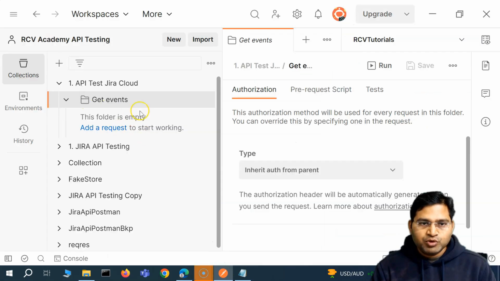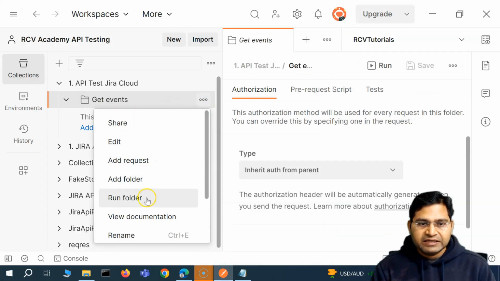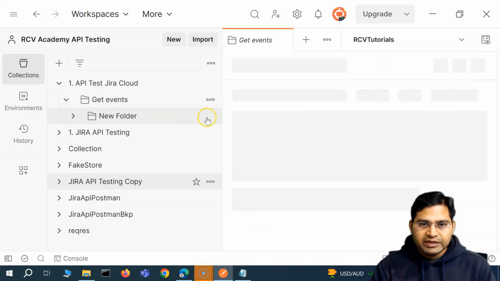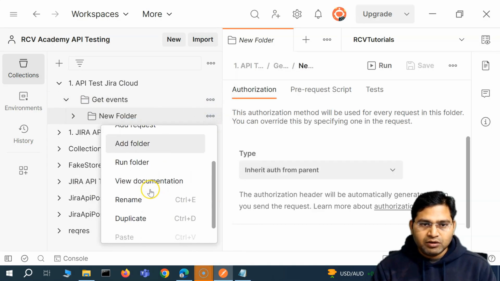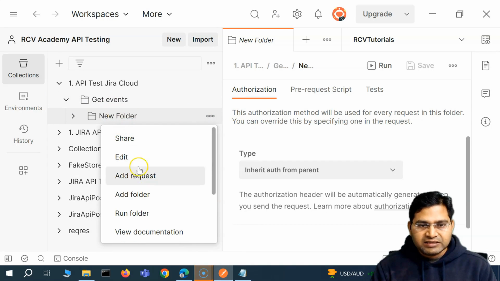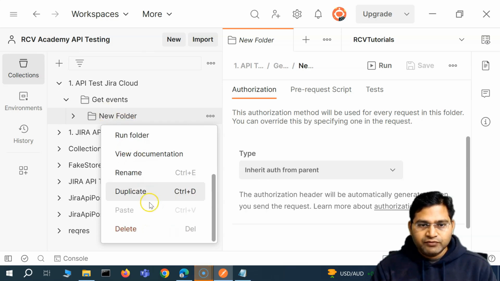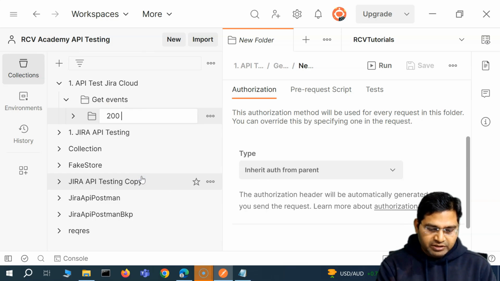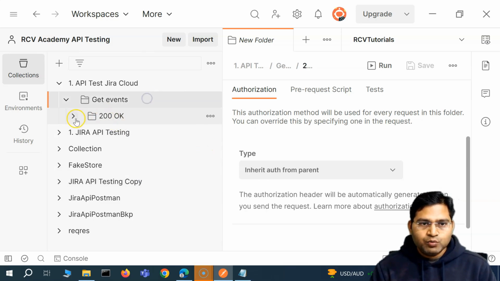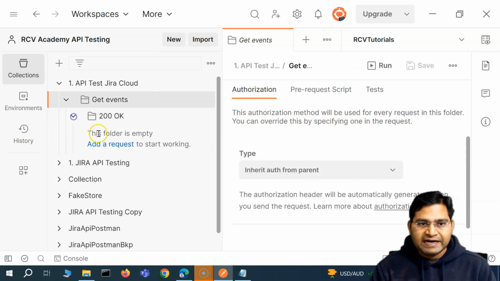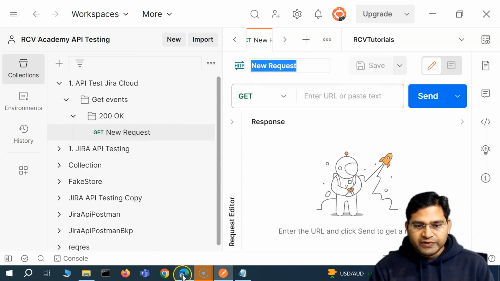So the approach that I can take is within get events, I can create another folder. Any test cases that are success within this particular folder, I'll rename this as 200 OK, right? So now within this 200 OK, I add a request for the get event.